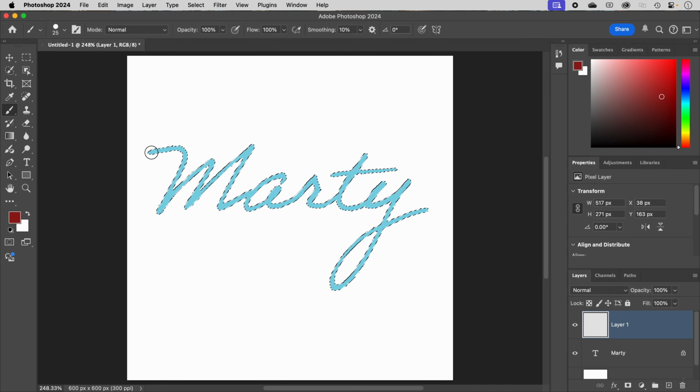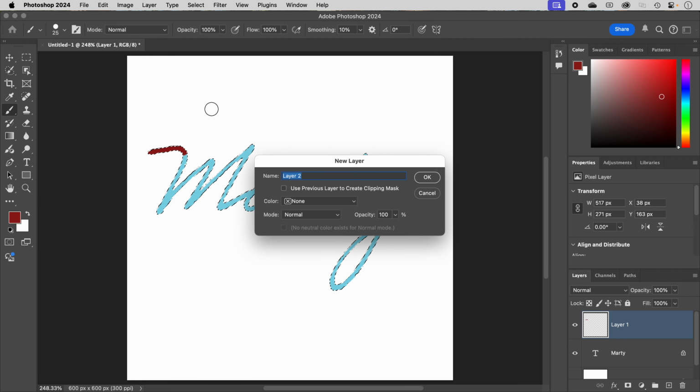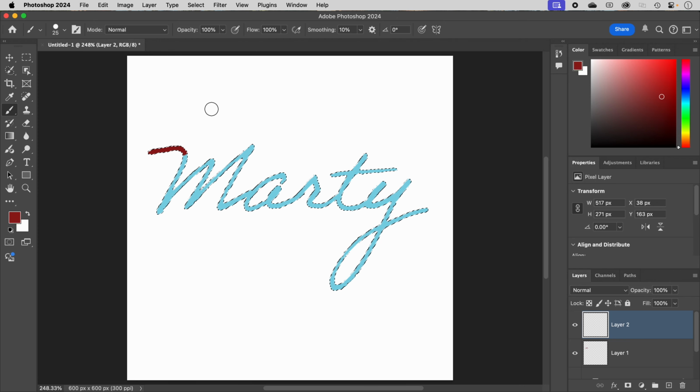As we know in Photoshop, with a selection made, whatever you do will only go into that selection, which is perfect. So I'll just draw this first stroke. I got to where we went about 90 degrees, so I know I need to stop there. Then we're going to create a new layer. Shift-Command-N, and it's helpfully calling it Layer 2. And it's also selected Layer 2, so I know I'm going to be drawing on Layer 2, which is great.